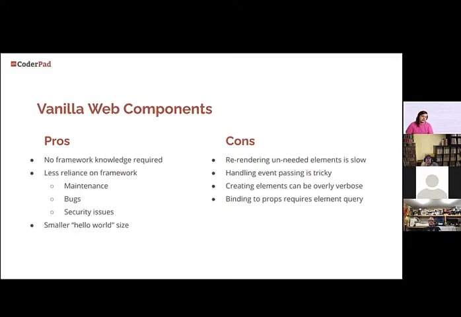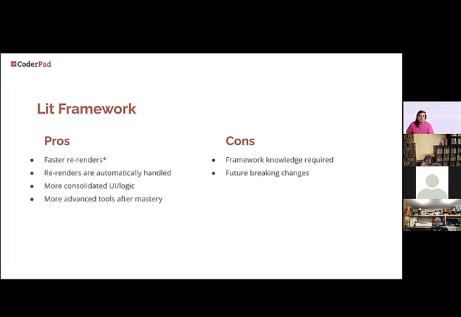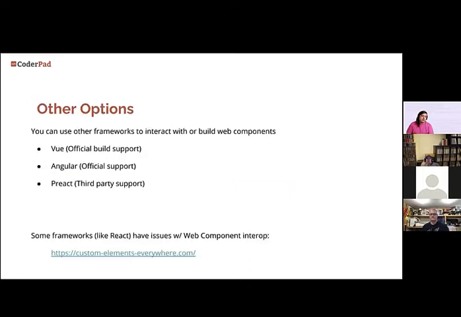The cons are going to be exactly the same as the pros here. The reliance on the framework adds all these issues. You have to deal with breaking changes, you have to have the knowledge, all that stuff. So it depends on the application you're working on. There are also other options as well. Lit framework, I think, is a pretty cool lightweight wrapper. It doesn't have too many moving parts, so it makes it a nice API to utilize.